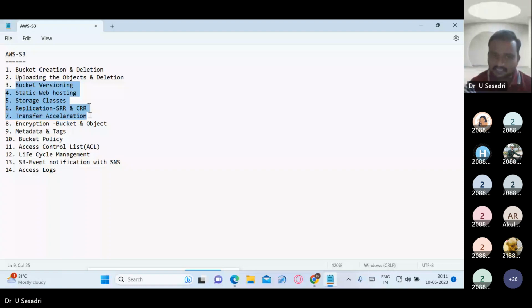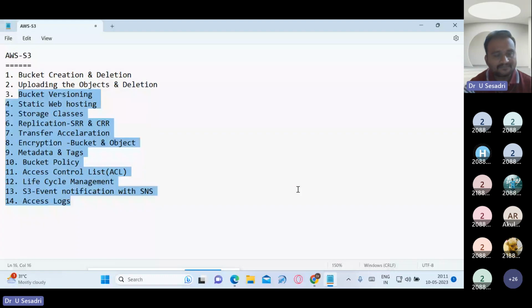We did it at object level and bucket level, metadata and tags, bucket policy, access control list, lifecycle management, S3 event notification with Simple Notification Service, and access log. Up to now we discussed those AWS S3 features.